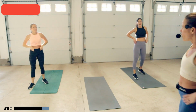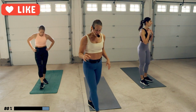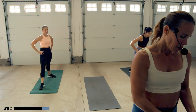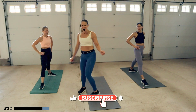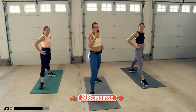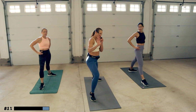Whoo, how you feel? All right, so we're gonna do that same sequence on the other leg. So we're gonna go right into this. Ooh, that sugar swing. You got that sugar. It is sweet, isn't it? Keeps you wanting more. Woo! All in moderation is great.